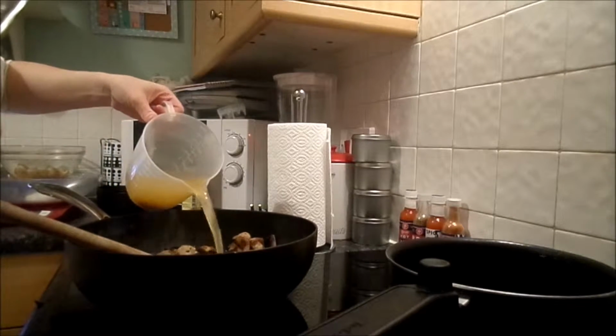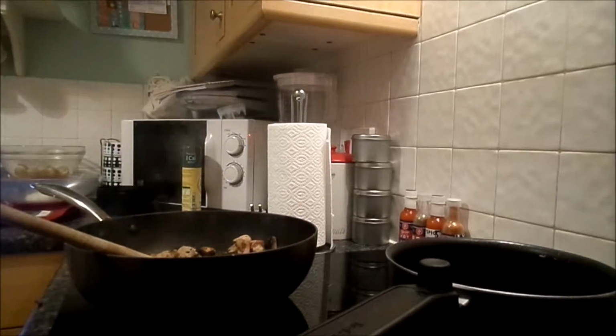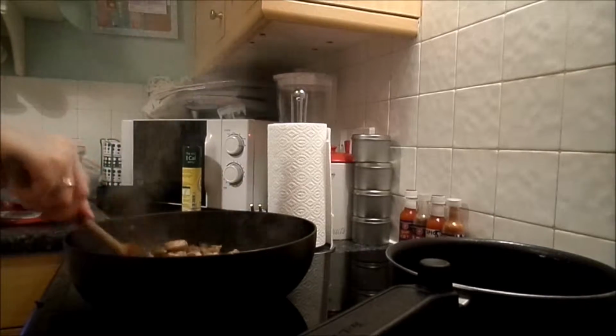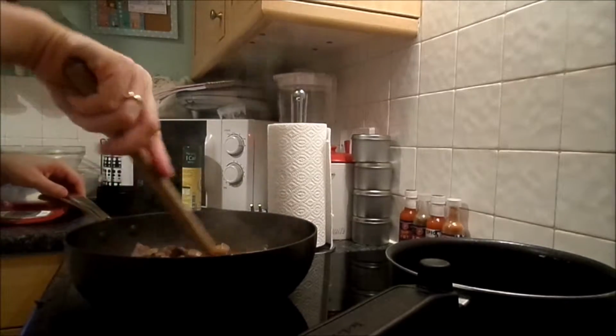On Slimming World, these are free. So if you are following Slimming World, everything in this pan is free. You don't need to syn any of it. On Weight Watchers, the Knorr stock pots are 2 for a whole stock pot, so I've pointed that at 1 smart point for each of us. That's just going to simmer.